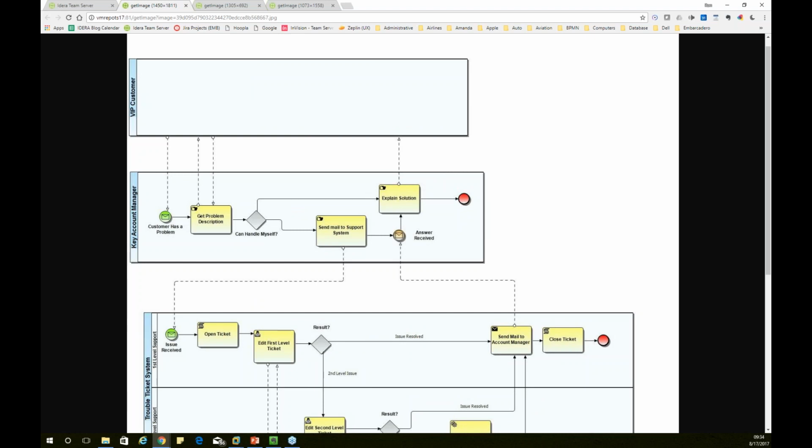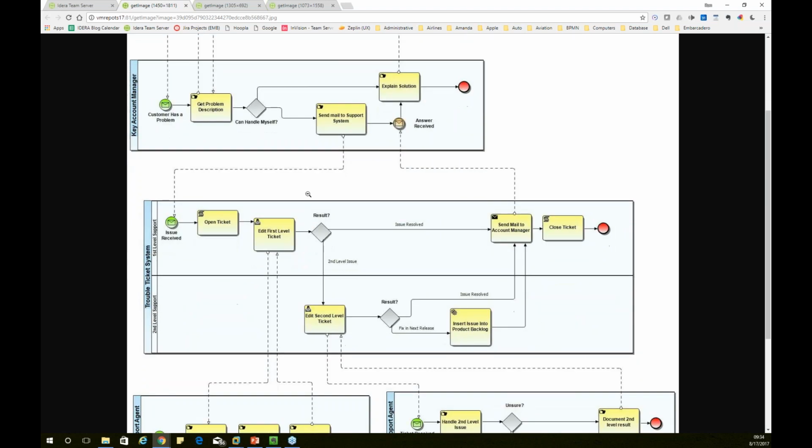So you're putting information into the ticketing system. And in particular, when we look at this middle pool here, we're talking about things about opening the tickets, reviewing them, that type of thing. And down here, inserting the issue into product backlog. This is to do with somebody requesting a feature or something like that. So it goes into the product backlog for prioritization in something like an agile development process. Let's talk about that concept of product backlog very quickly.